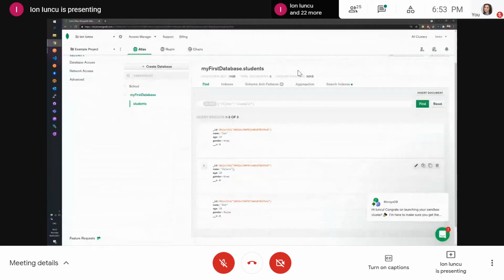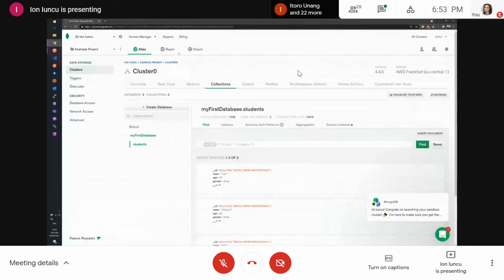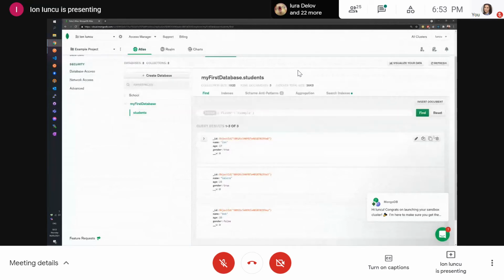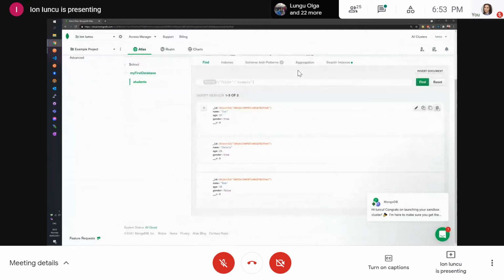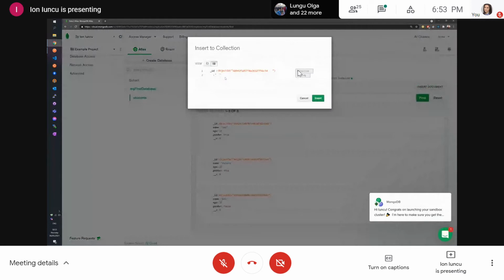So you can insert a new document, and here you're able to define a new key. Let's say name. You can give it a name, and you can define which type it is. Each key has a value, and you can define which type that value is. But sometimes they can also be undefined.